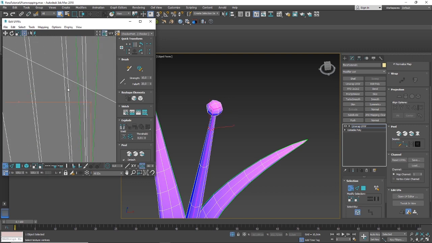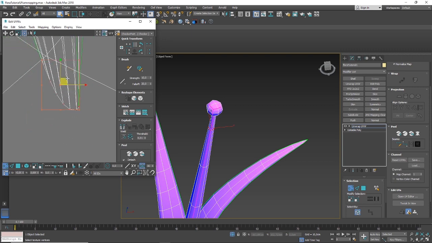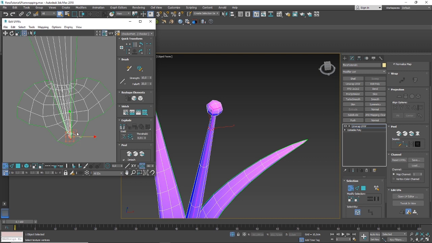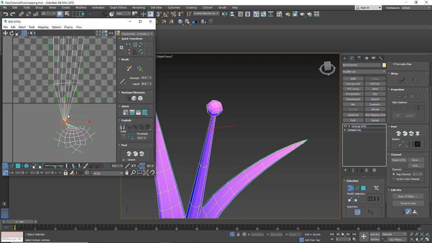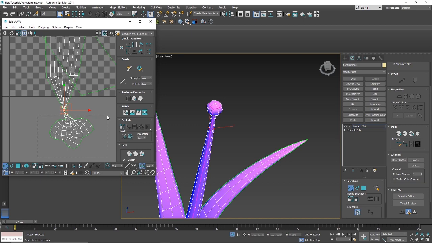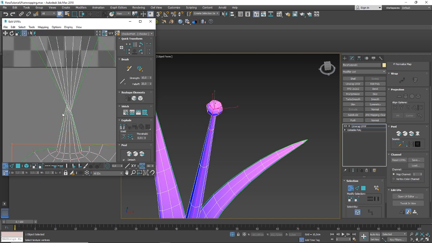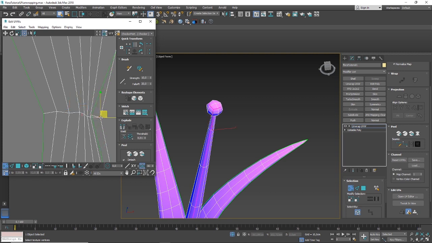I just go in and make sure I select only those vertices and then move them up. Kind of lay them out in a more or less logical way. And then you just kind of spread these out.